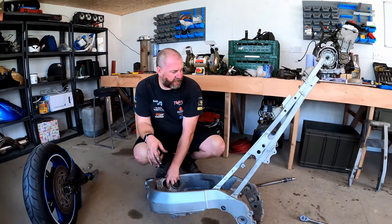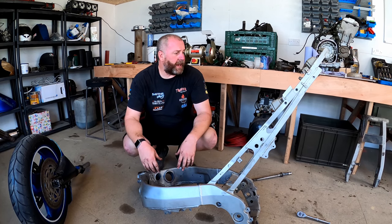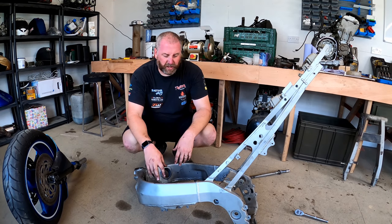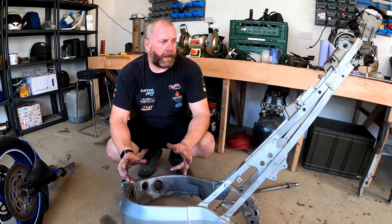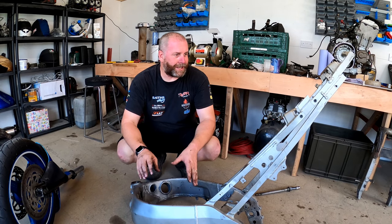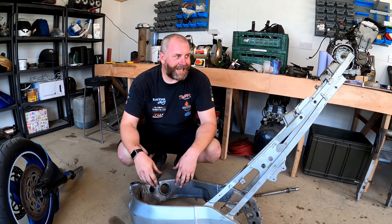Now what it needs is an acid bath to get all the old paint and dirt off, and then a powder coat. So I need to find somebody that can do that for me, and obviously I need to get it done in the correct colour. I believe this is a champagne silver. Now I'm sure somebody will know colours and things like that better than I do. I believe this is a champagne silver, so I need to try and get it done in the same colour, really, just for authenticity.